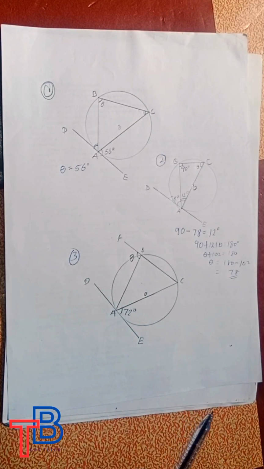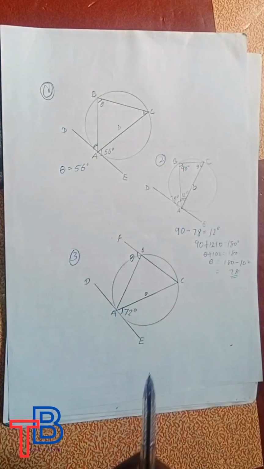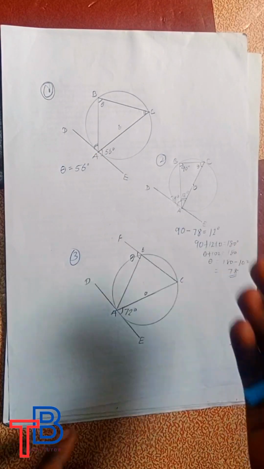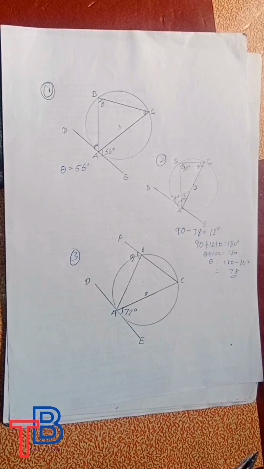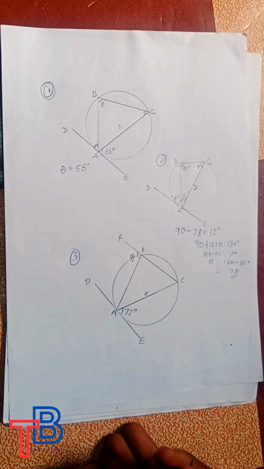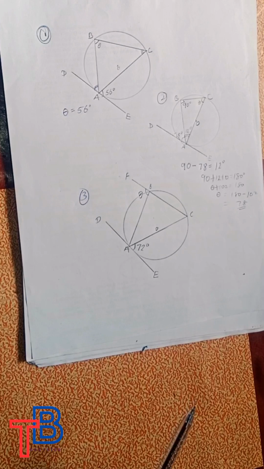Those are the two ways you can use in solving it: by following the first one and getting your answer directly, or by proving that you are correct using the theorem. And that brings us to the next one.